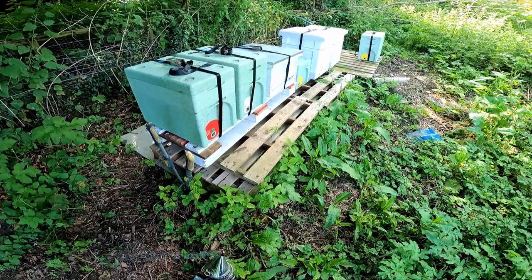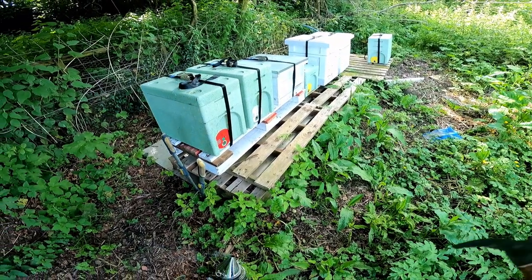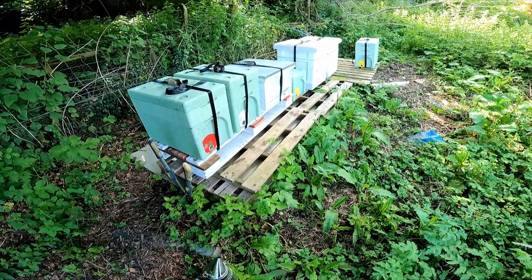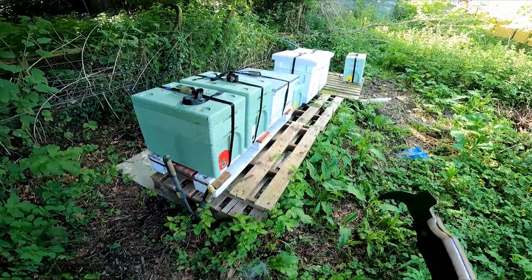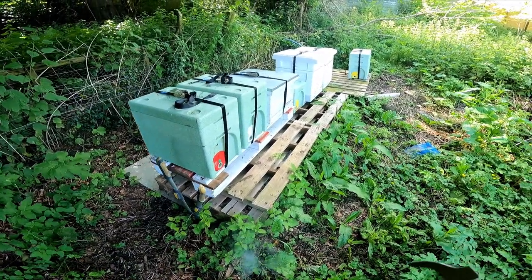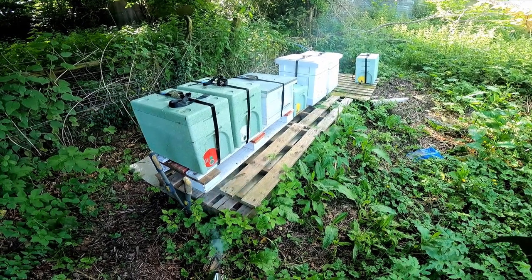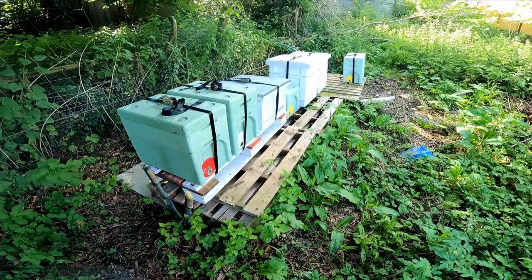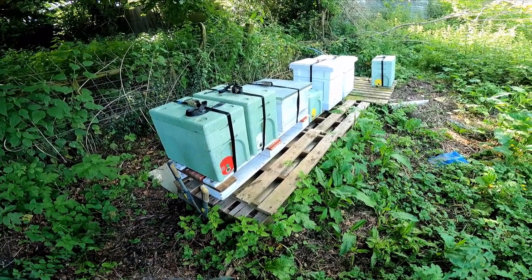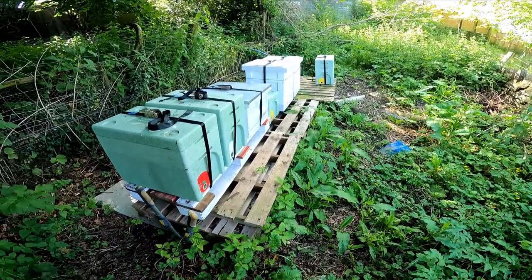Another thing you need to take into account is how you're going to work on the hives. A lot of beekeepers use pallets, but over time they do degrade and rot, so you have to think: am I going to be able to pick up a hive when they are breaking? That's one key factor to consider for the future — is it going to be sustainable, is it going to be an issue for me to move long-term? Once you've got all those things in place, you need to agree with your landowner what you're going to do and what the benefit is for them.